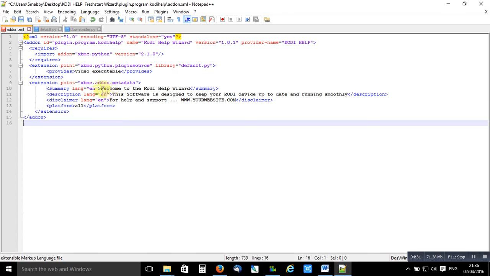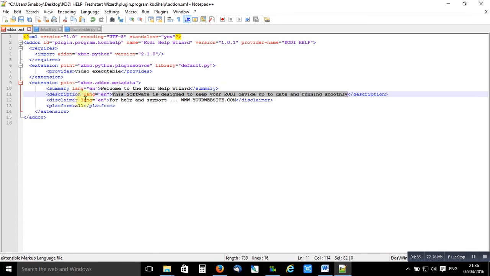Just remember, look here in the summary, it is that area between the inverted arrows that you're editing, leaving those arrows, and again here for the description, this text in between. It can be as long as you want. It doesn't wrap around. This will just go on and on off the edge of your screen, and there'll be a bar down here that you can slide back and forth to view it.